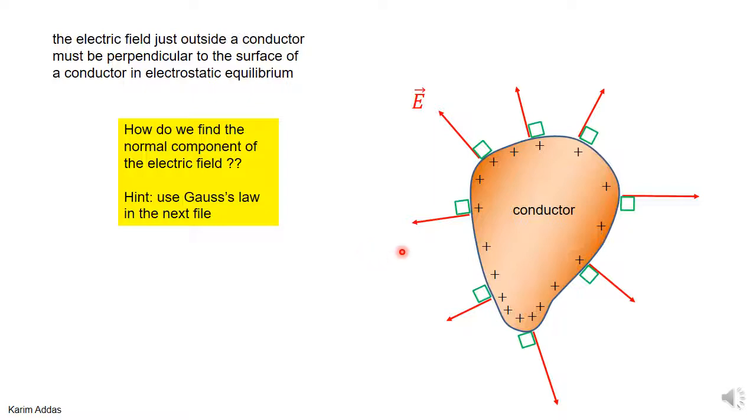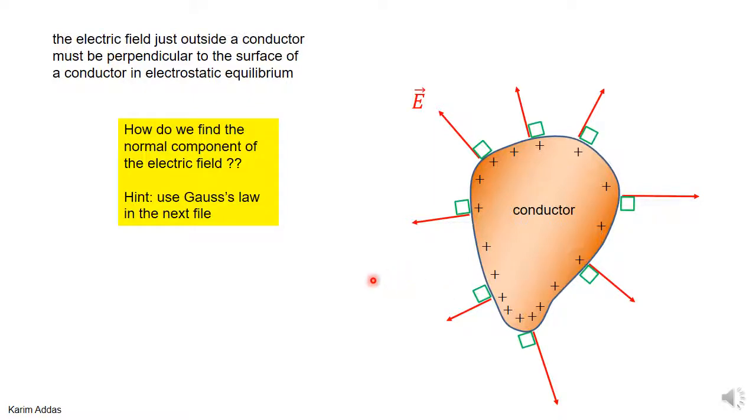So this is the situation that a conductor is in. This is a pictorial view of what a conductor looks like. We're plotting here the electric field just outside the surface. If you go just a very small distance outside the surface, it only has a normal component. There's no tangential component. Of course, inside the conductor, the electric field is zero. We're talking here about the electric field just outside and not too far away. If you go too far away, it could have a tangential component. In that case, we don't know exactly what it means, but it could have an electric field in any direction. But we're talking here just outside the conductor.